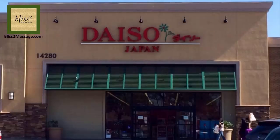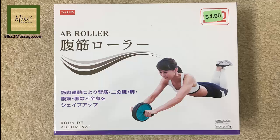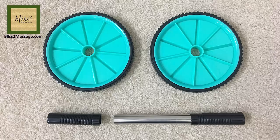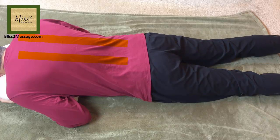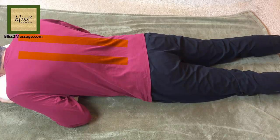Then I found one at Daiso, my favorite Japanese store, where almost everything is $1.50. And this one's only $4. So I finally got to experiment with it. This ab roller comes with a handlebar with 2 grips and 2 discs, which is perfect because I wanted to massage the muscles on both sides of the spine called erector spinae.